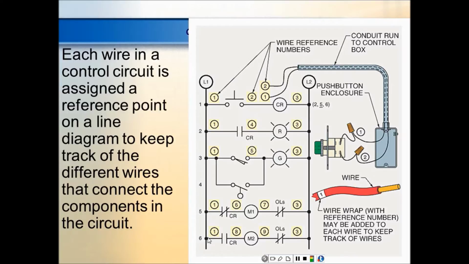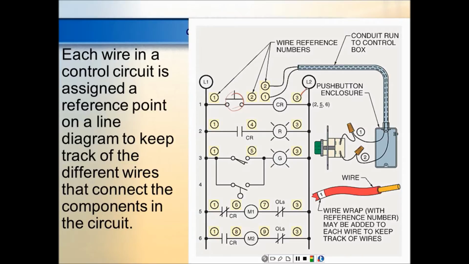So we start numbering. Now, why does this get a number? Why do we have a 1 there and a different number there? It's a different wire. It's not connected to another wire. So anytime you go through some type of device, it is going to get a different number. There's a device right there. It's a what? It's a switch. As soon as it goes through that device, and this wire is not connected to that wire, then it gets a new number. So there's 1, 2, 3.